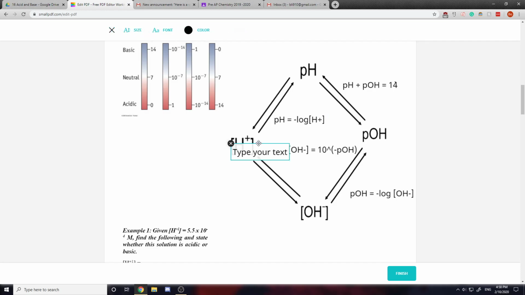On the other hand, if you're going the other way, if you're given the pH and you're trying to calculate the H plus concentration, it is equal to 10 raised to the exponent of negative pH in this case, instead of the pOH. Again, the anti-log is just 10 raised to the exponent of the pH that you're starting with, whereas the log is you're taking the negative log of the concentration to get to the pH.